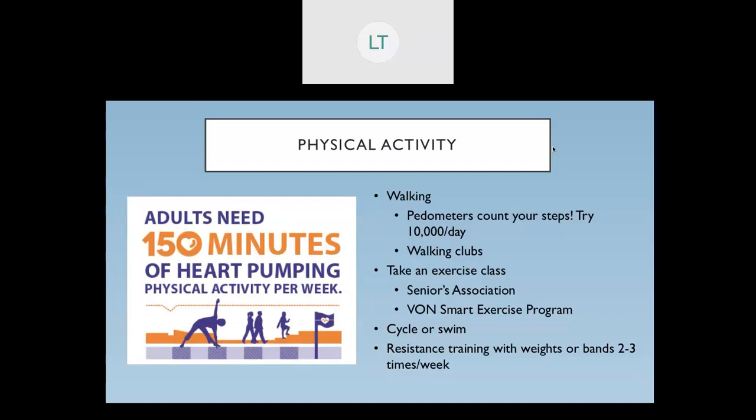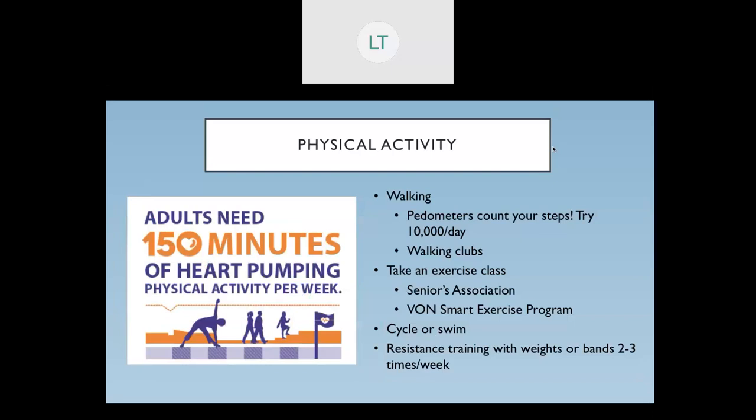So how much physical activity and what are you expected to do? Really, the main thing that we always encourage is the recommendations are for adults to aim for at least 150 minutes of physical activity a week, where you're getting your heart rate up and you're keeping it up for at least 10 minutes at a time. So it doesn't have to be big things, but it can be even walking, taking an exercise class, going for a bike ride or a swim. Doing some resistance training as well is quite important.